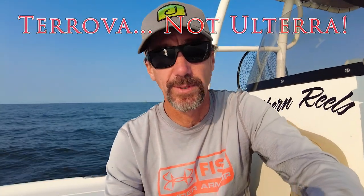Props to Minn Kota for standing behind their product. I don't recommend the Ulterra if you fish a lot in saltwater — they say they have the issues worked out, but I wouldn't trust it. The added convenience of it powering itself up and down is nice but it's not necessary; it's so easy to just throw the Terrova into the water and get right to fishing, and it's actually faster. My two cents: if you fish a lot in saltwater, just get a Terrova with the manual stow — it's still got all the bells and whistles. Watch it around bridges though; spot lock works well when it has enough satellites locked, but near structure especially under bridges, it struggles and has run me into a bridge before.